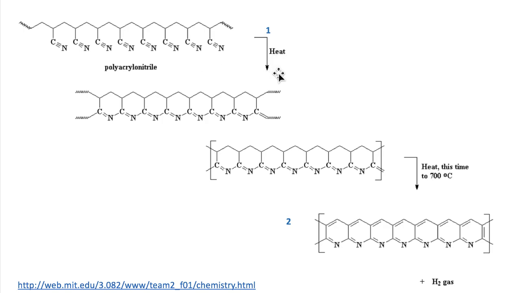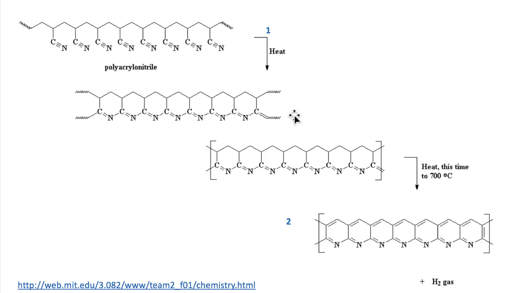So after you apply 300 degrees Celsius of heat, you form this cyclic ring structure. In your PAN, I'm pointing out here, you have these cyano groups, which are the carbon-nitrogen triple bond. And as you can see here, after you apply 300 degrees Celsius of heat, you're left with the ring structure and you get rid of this triple bond. And now you have a double bond and then another single bond between nitrogen and carbon.